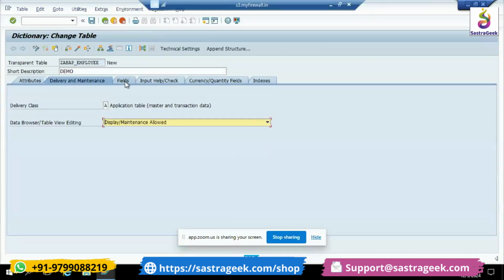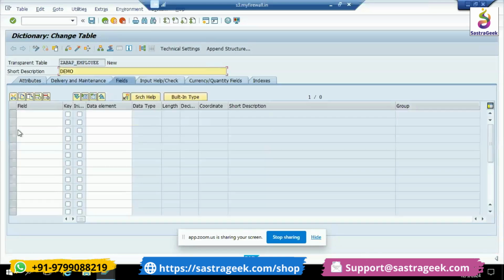You have not saved it. Now go to fields. Add the fields. Then only you can go for technical settings.